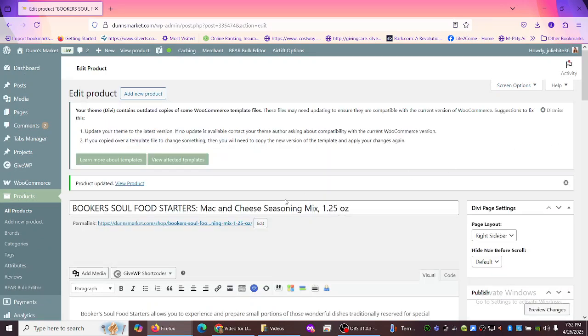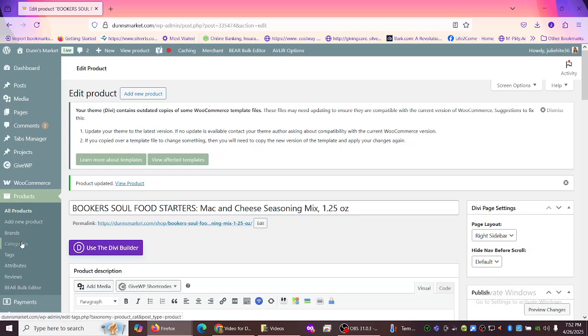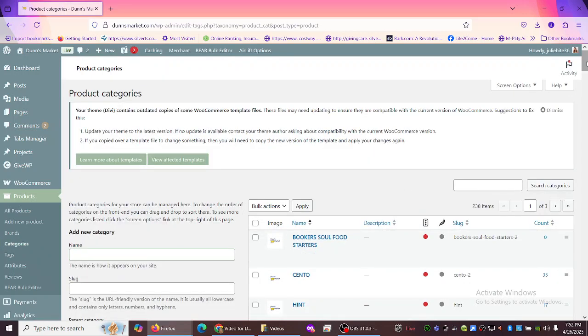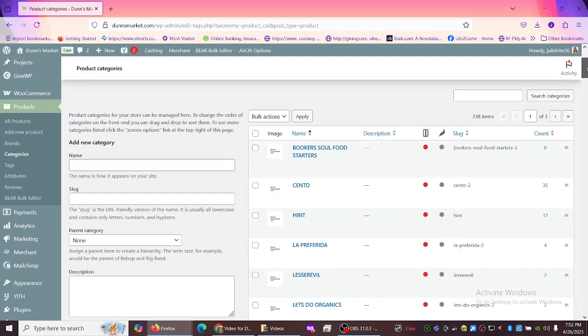Okay, so now we're going to go back over here under products and go to categories. Click on that. Then we're going to go over here to this Bookers, and now you can see that the count is 0. So that's good because there's not any more in there, which is awesome.